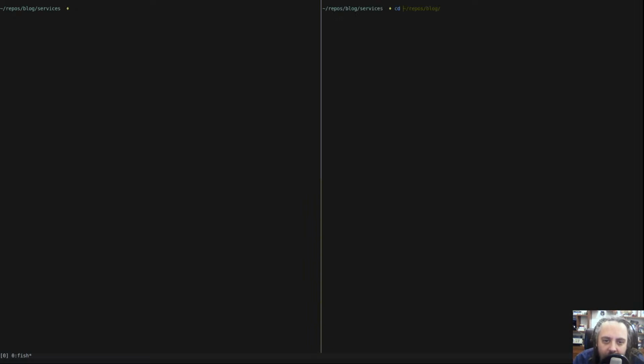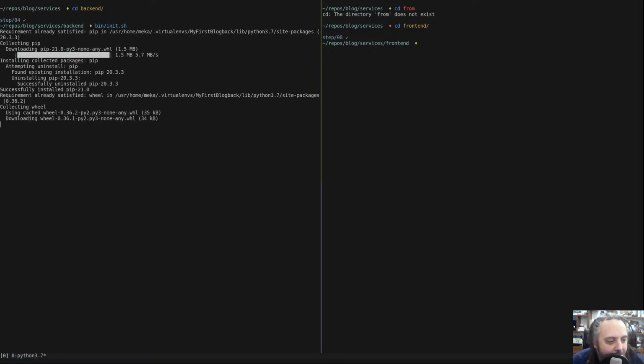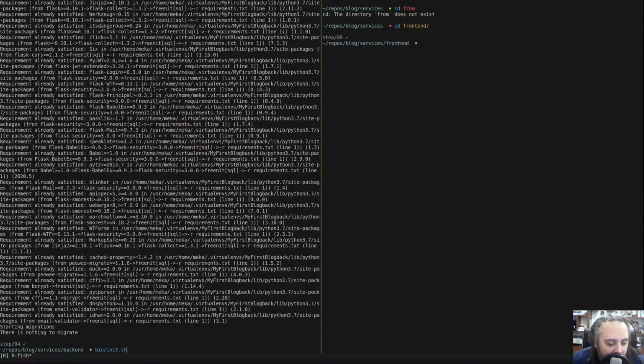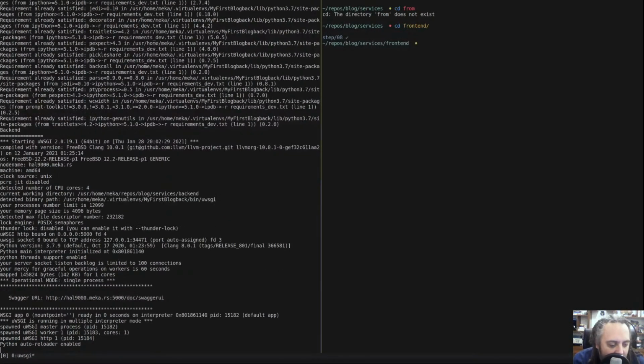I have my frontend here and backend here. So I know I have to run init. Wow, there's something new. All right, and I have to run devil. That's for the backend. So let's just peek into the browser.